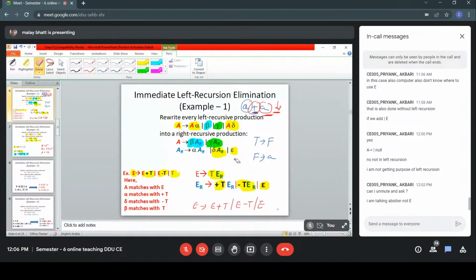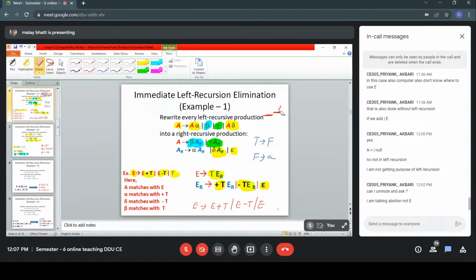Okay, sir. And that will not happen with the previous case. If I consider null here, then still I have the option E gives E plus T, E minus T, T or null. If I replace E with E plus T, let us say, now for E I will put null: null plus T. Because I am still not getting A, if I put null, it will stop everything. So what is the rule? When can we use null? Only when the current input symbol is not possible to generate from the non-terminal.